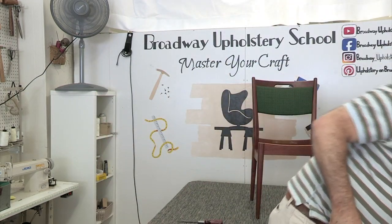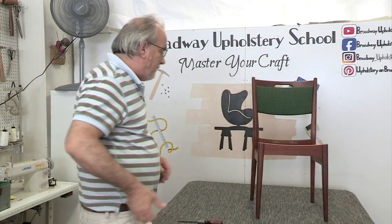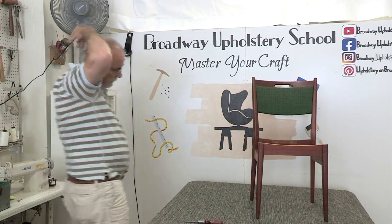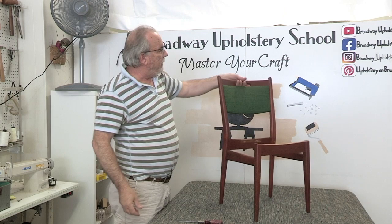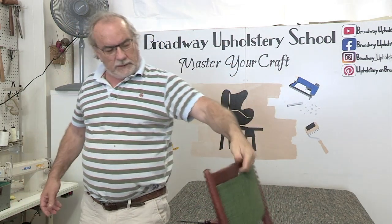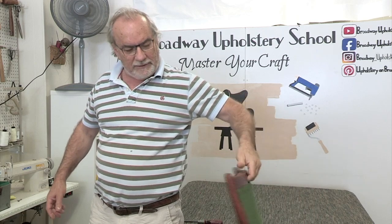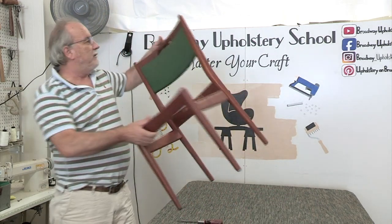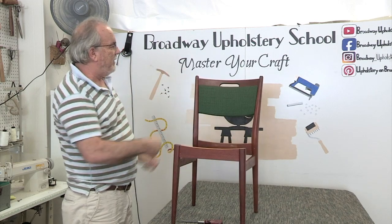What I'm really interested in, so we've got the seat figured out, you guys, right? But what I'm really interested in is this back. So the hole here is so people in the household can grab hold of the chair and lift and move them very easily. Isn't that clever? That's very clever. And also for design, right?